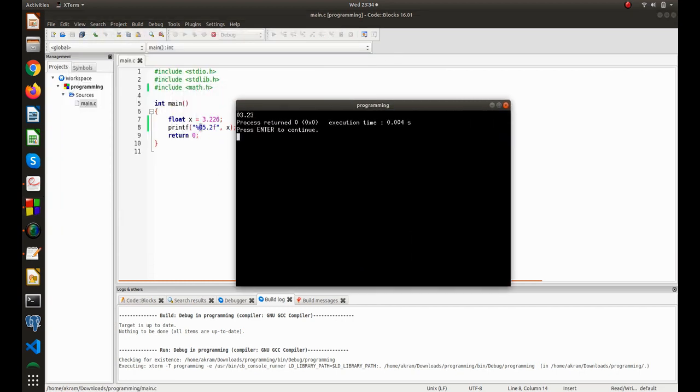As you can see, I have 5 numbers, or 5 digits, or 5 characters. The point is counted with me, and the precision we're having is 2 decimal places. So we rounded this number to 2 decimal places, as it is 26, so it will be rounded to 3, and 5 characters because the point is counted with us.